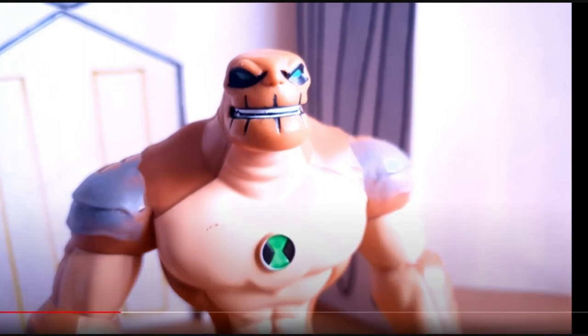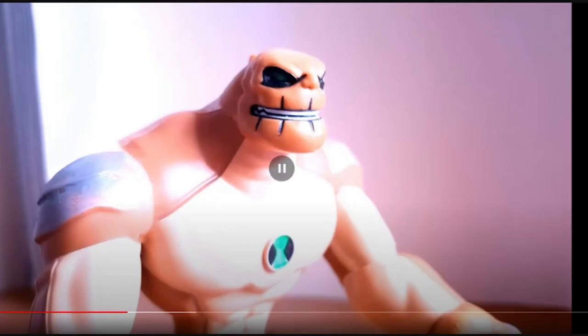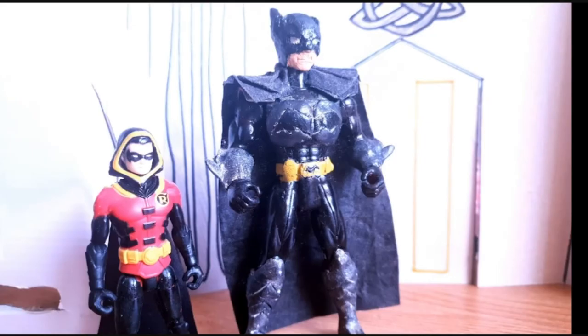Ben transforms into Humongazor, which is actually voiced by me this time, with the Ben 10 Omnitrix theme song, which is actually just by L'Orchestra Cymatic. And Vector gets zipped away by Batman. Funnily enough, Ben calls Vector an animal as an insult. Vector is an animal, he's a lizard. And Batman takes them into custody. Vector, of course, doesn't like that.